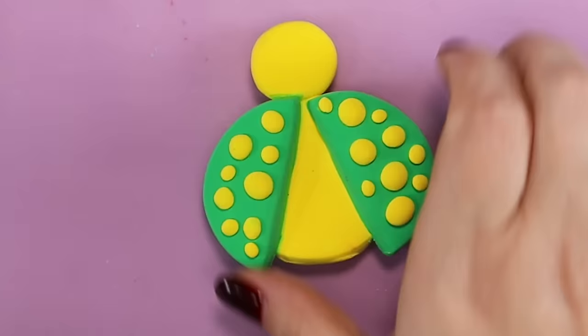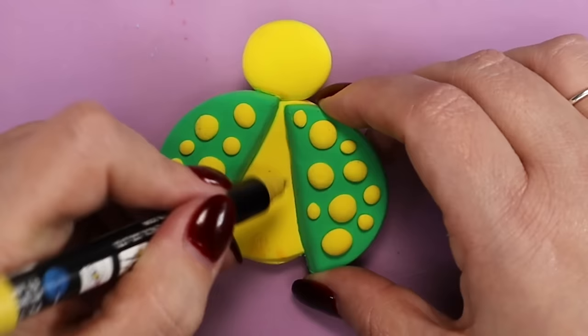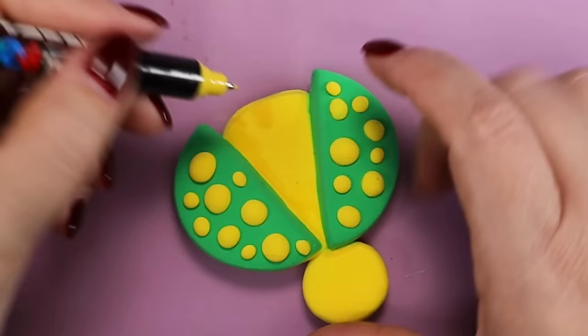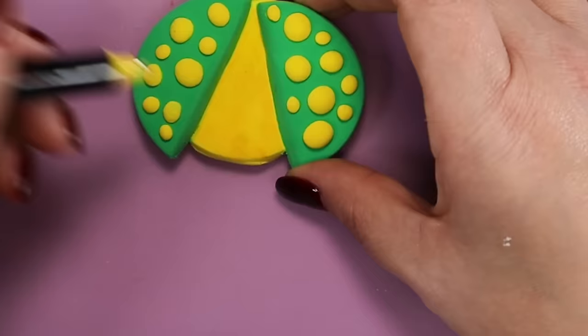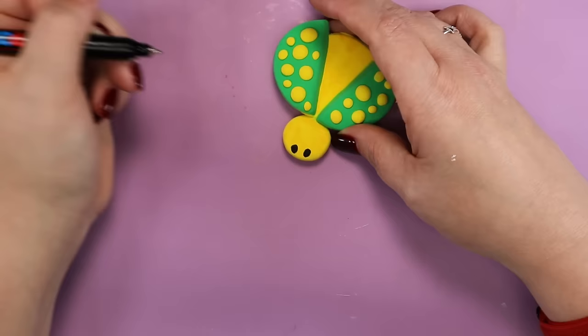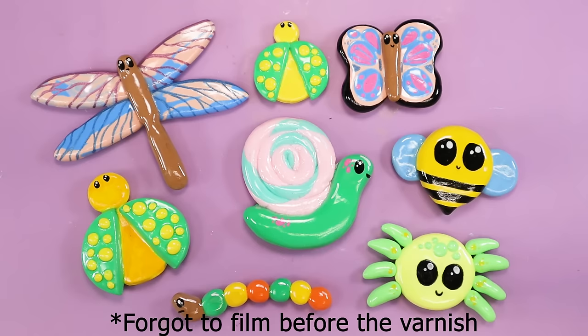Which is good, because all that's left is these dang beetle things. First, there's a couple of spots where the green sort of stained the yellow clay, so I tried to use a yellow paint marker to cover that up. But the color didn't match as well as I thought it would, so I ended up coloring the whole body and head with the marker. And then that just looked blotchy and weird, and I didn't like this enough to begin with, so I didn't really try too much harder to fix it. I gave them some eyes, which I don't know which way their face is facing, so then I just called it done. And this whole set is done.